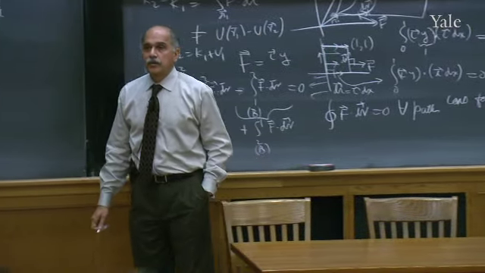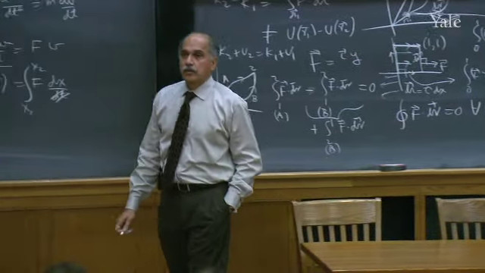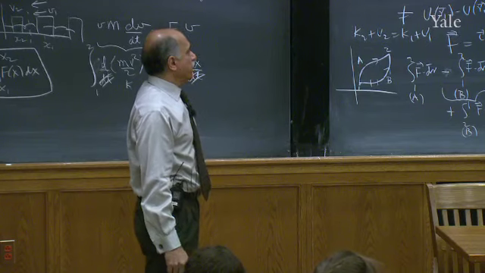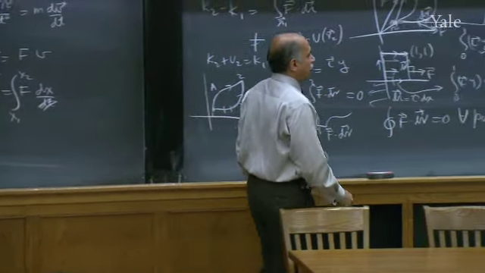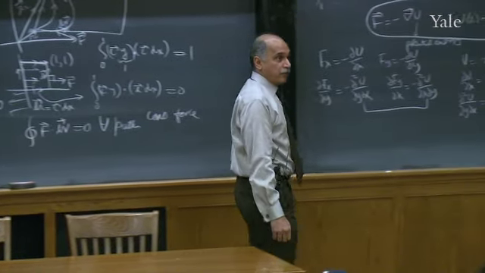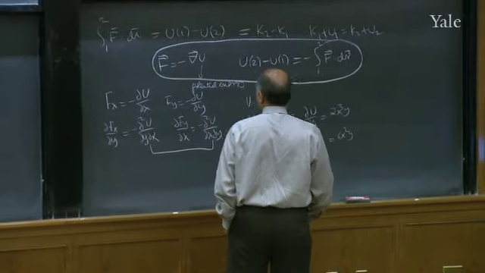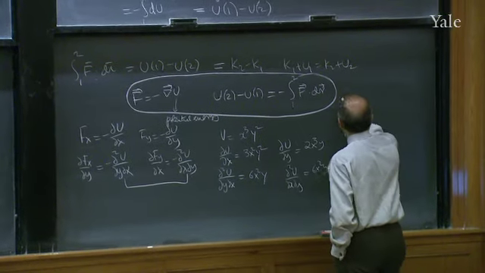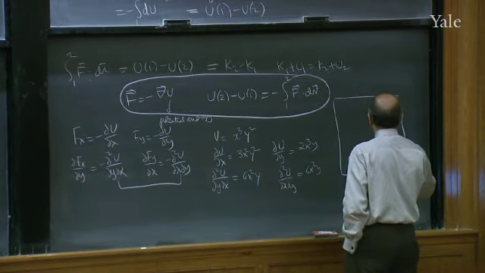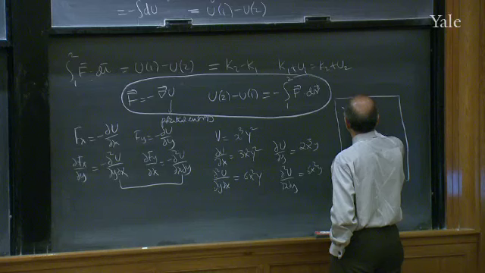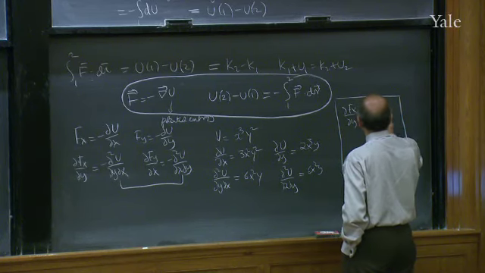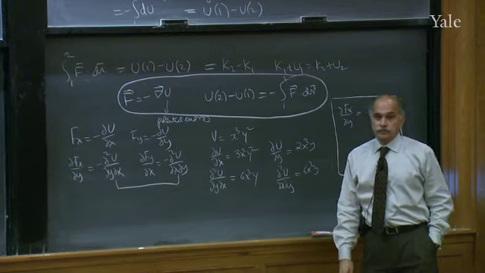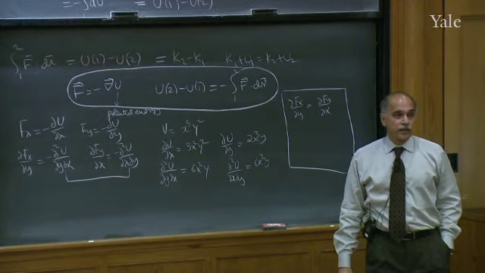Yep? Is this the equivalent of taking curl of that? Yes, that's correct. So in 2 dimensions, this is the only test you have to apply. The test you have to apply is to see, are the cross derivatives of the force equal? Namely, is the y derivative of Fx equal to the x derivative of Fy? You want to see if dFx/dy is equal to dFy/dx. If that is true, it is conservative.